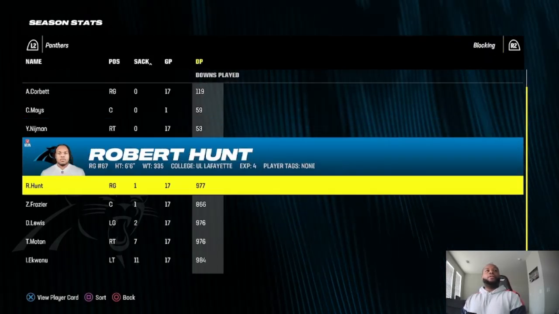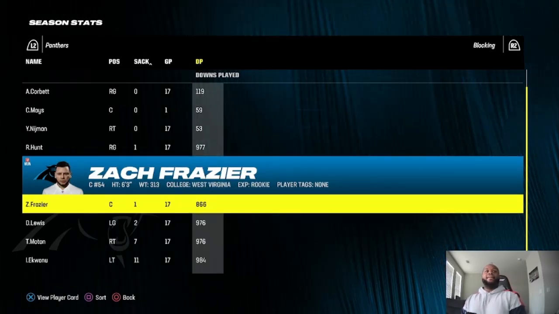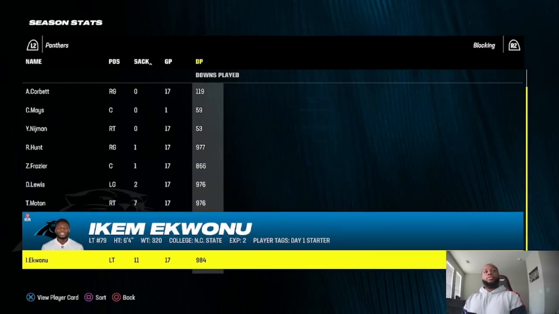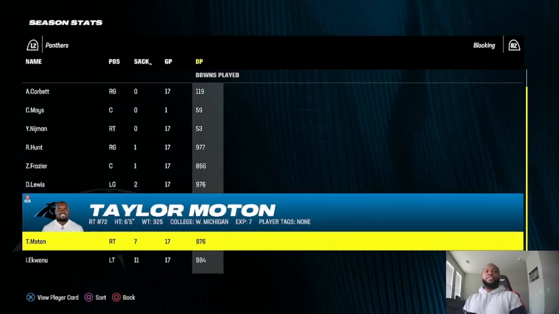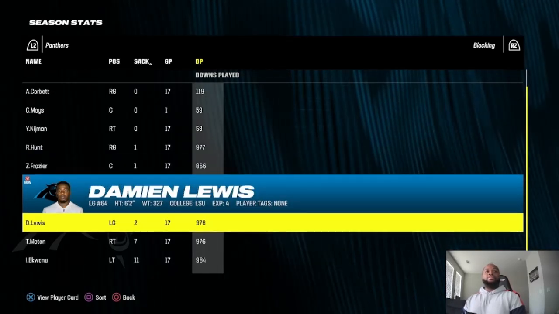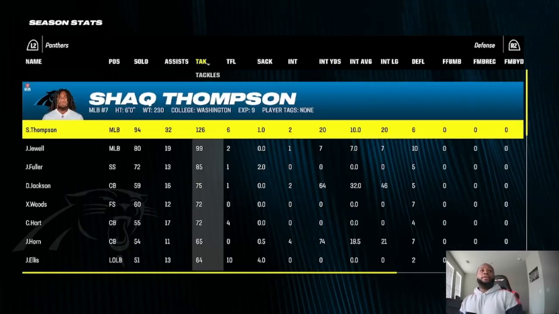Blocking wise, really good season by Robert Hunt. Really good season by our center, only giving up 1 sack. Damian Lewis, too. 2 sacks, pretty good. Ike Kwanu struggled with 11 sacks given up, and Moten gave up 7 as well. But I'm really impressed with what we got in that interior. These guys right here are really pulling their weight. So shout out to them.